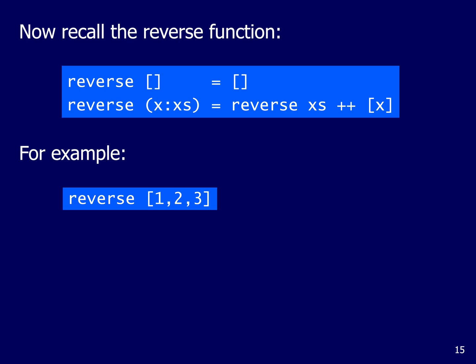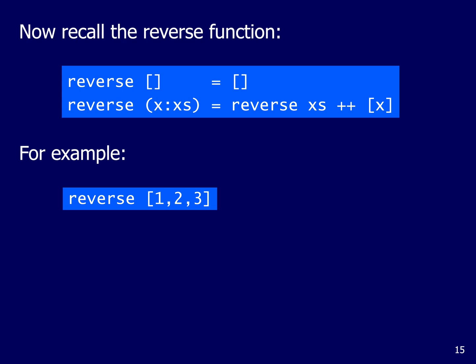Let's have another example, which again, this is one we maybe need to think a little bit to see how does this fit the pattern of recursion which is captured by folding. So here's the reverse function, defined using recursion. The base case is easy. If you reverse an empty list, you get back an empty list. The recursive case says if you reverse a non-empty list, x is the first thing, xs is everything else, then on the right hand side you see what to do. So you simply reverse the tail of the list, and then you put the first thing, x, in a little list on its own, and then append that on the end.